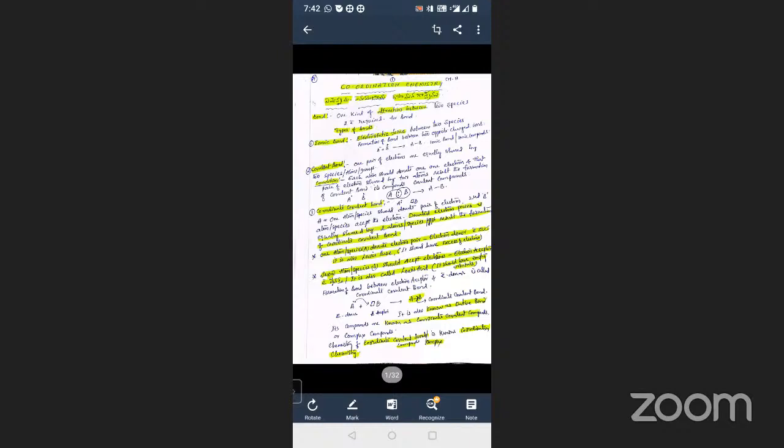As part of that, this is my topic which we are going to deal with today. Actually, from this coordination chemistry we will have a number of questions. At the same time, it is one of the inorganic topics, the best chapter and a good chapter as well as an important chapter. So we'll go for this.